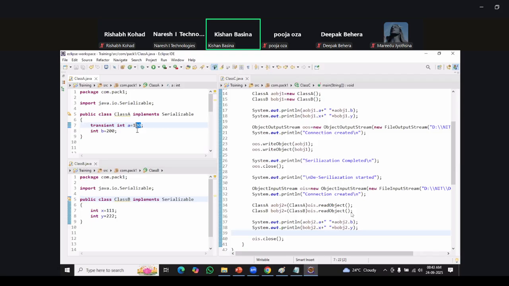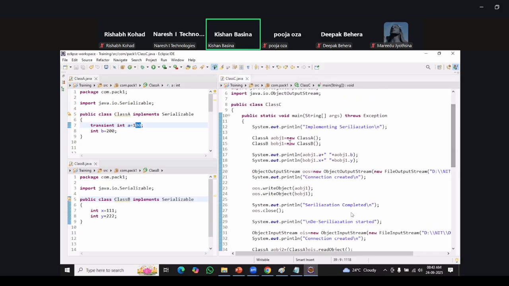For example, AOBJ1, eyes on the board. Am I performing any serialization here for AOBJ1? Up to this line, line number 14, I created an object. So if I call AOBJ1.a, my value will be 100.